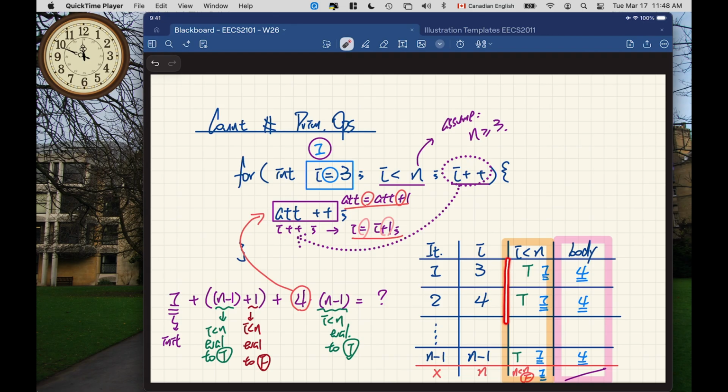How many rows do we have right here? All right, very good. So in order to know it, I'm going to modify this. All right, first of all, let's think about the value here. Now I see exactly what you mean. The number of rows we have over here is about how many numbers we have between 3 and n, which will be n minus the beginning plus 1, which will be n minus 2. So that means we are going to evaluate this condition here n minus 2 times.